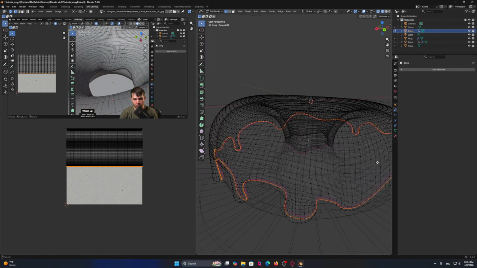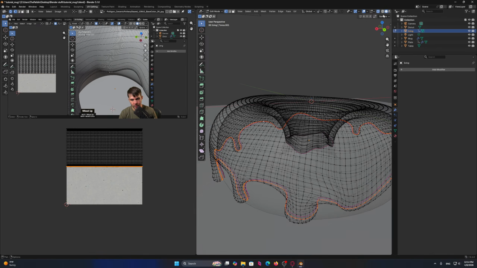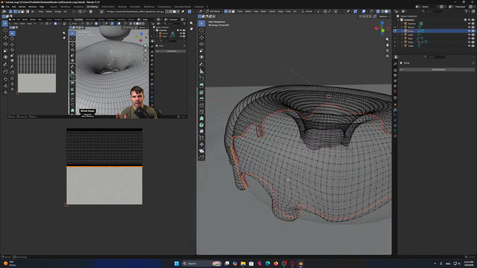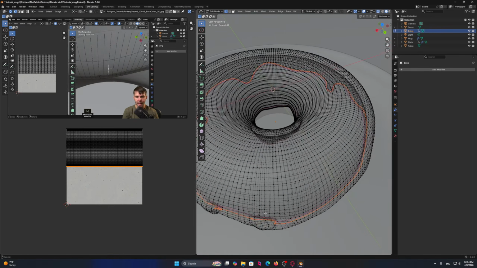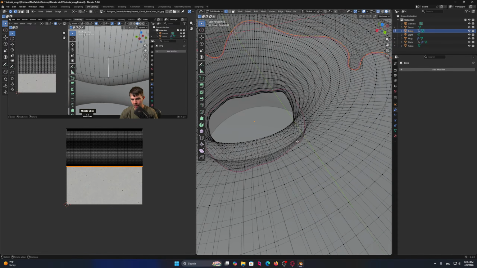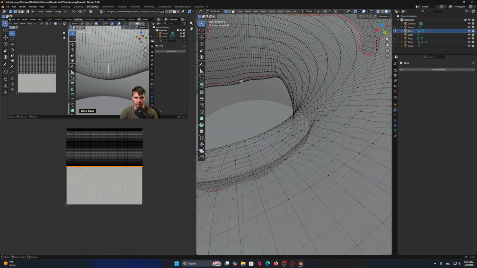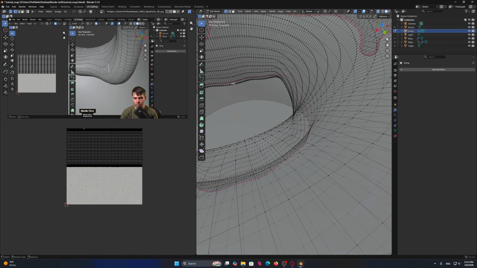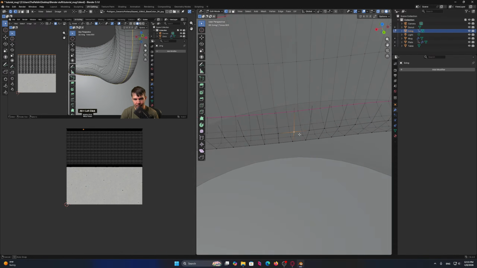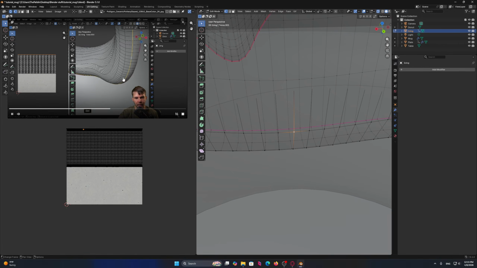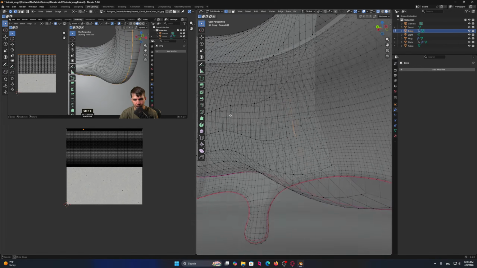We need to do one more right in the middle of our donut. If you just select a random point on the inside of the donut, then hit your focus key, tilde 3 or numpad period, you should be able to get in nice and close to it. Now that I'm here, I'm going to do the same thing. So hold down Alt and then select this line here. Now I'm going to hit Control E and do another seam.